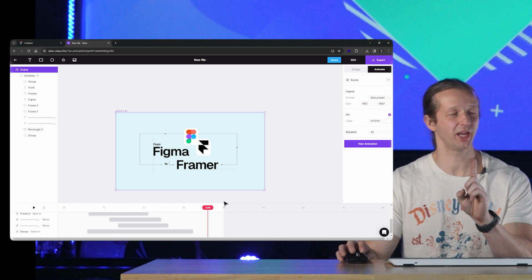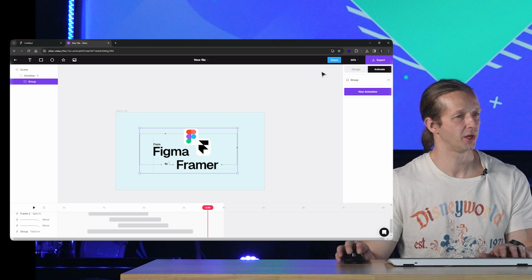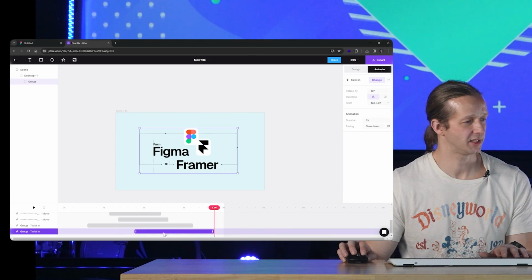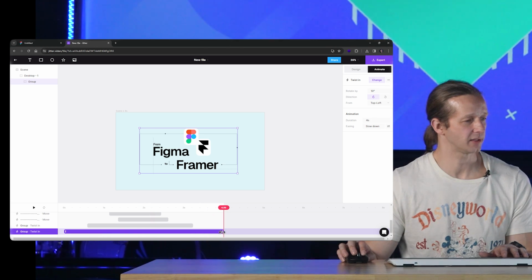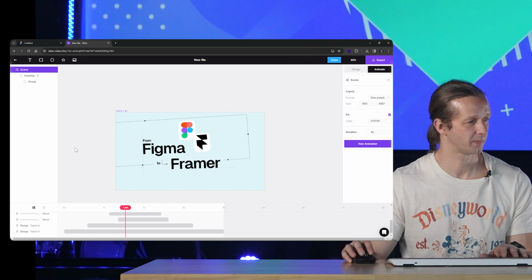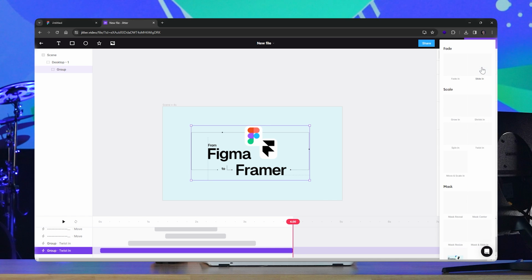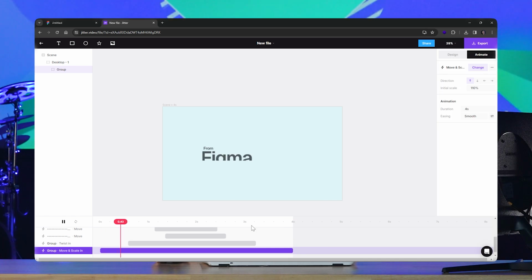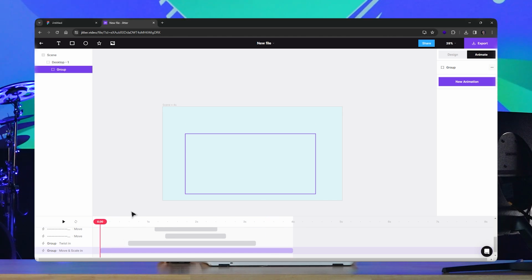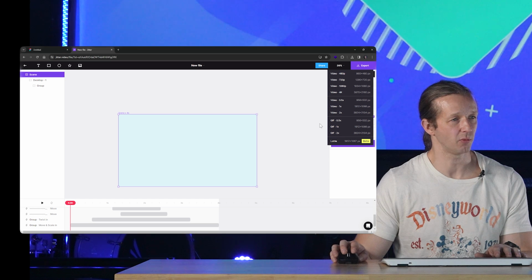Now, another cool thing I'll show you is we could take all this stuff and put it in an entire group and then animate that group as well. Like a twist in. And then we can make it maybe the entire duration. So we really make it dynamic. Now maybe instead of that one, let's change this to move and scale in. I think that's a much better one. Nice. All right, so now that we have our animation, we can hit export.